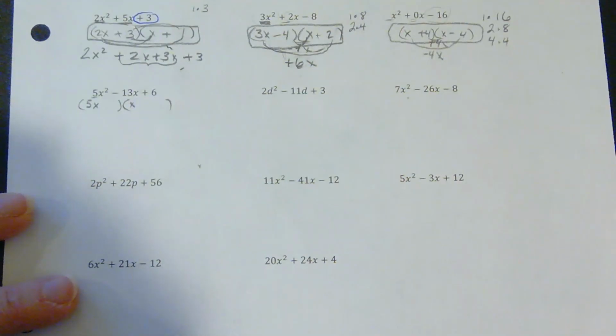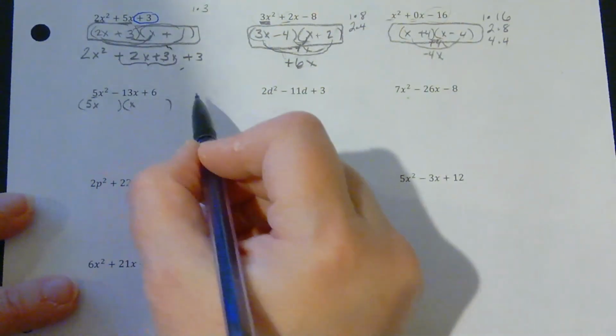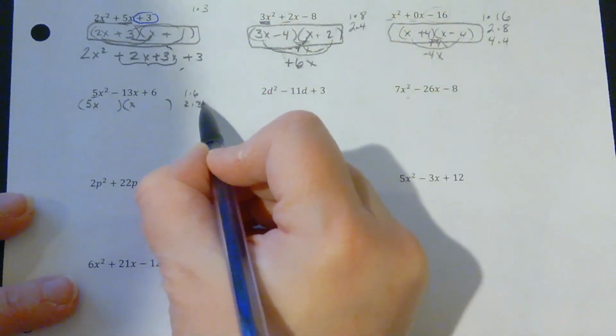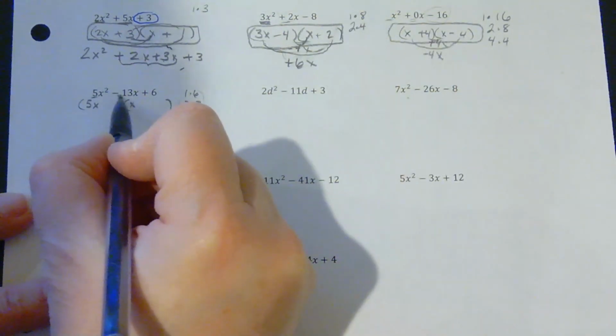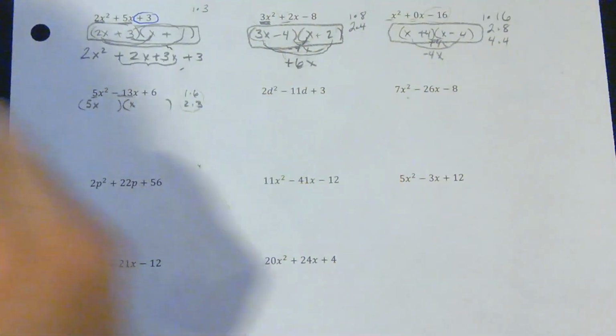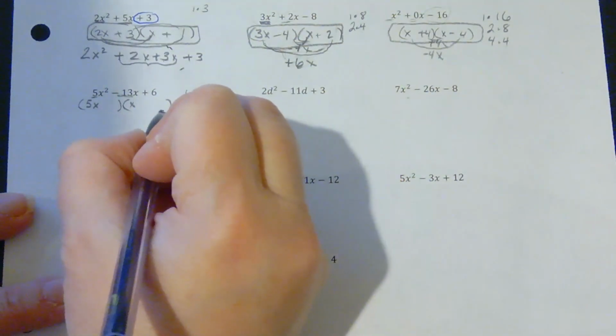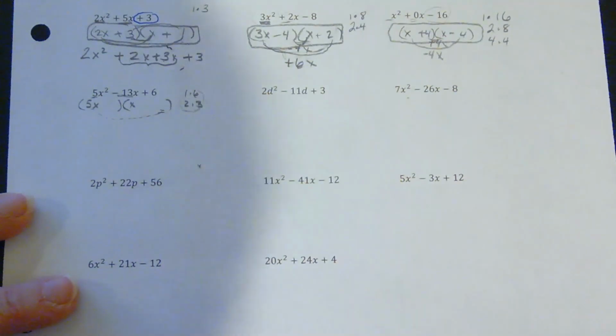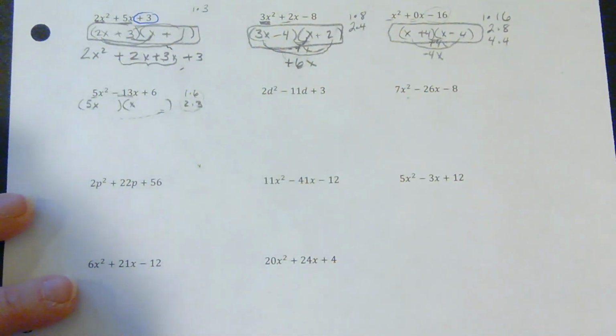So this means, since it's not an easy try, when I make my list of factors for the number 6, I won't find a pair that adds or subtracts to give me this. And the reason why is because the number that I put right here has to be multiplied times 5. So you will guess and check, and sometimes they won't work, but if you struggle with this a little bit and really work at it, eventually your brain will just start kind of seeing the numbers.